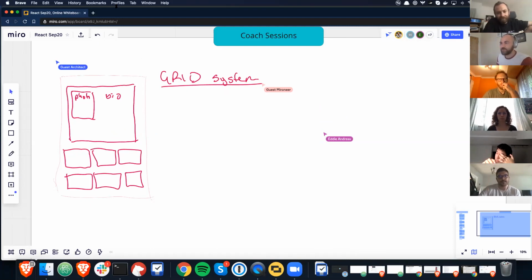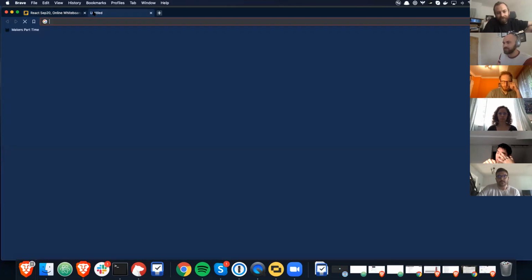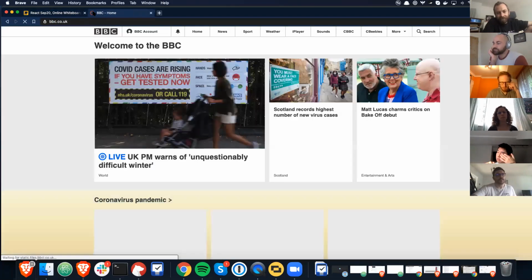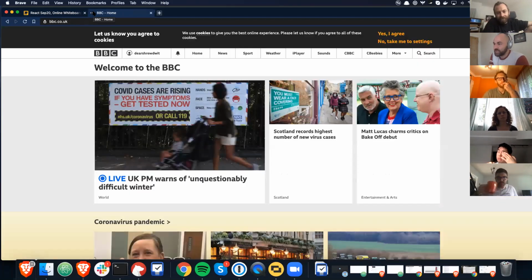Cool. So like a grid, if you think about any particular website, let's go to bbc.co.uk as an example. If you look at the content on the page here, you can almost see that there's a basis of how the content's arranged. We have a row, so I have one row here, which is divided at the moment into 3 columns, but you can see that the left-hand side is exactly the same width as the 2 on the right, and there's space on either side.